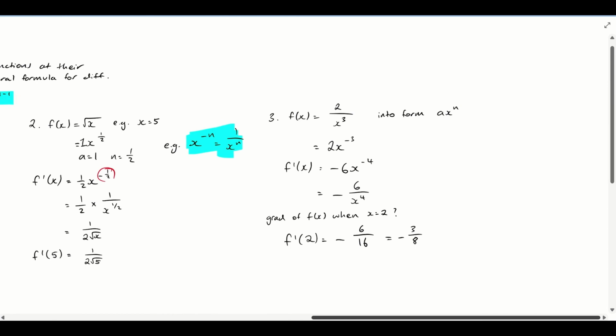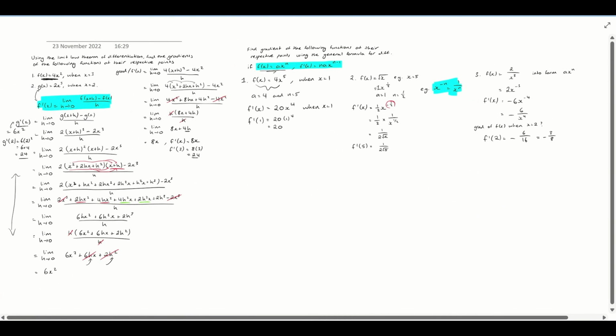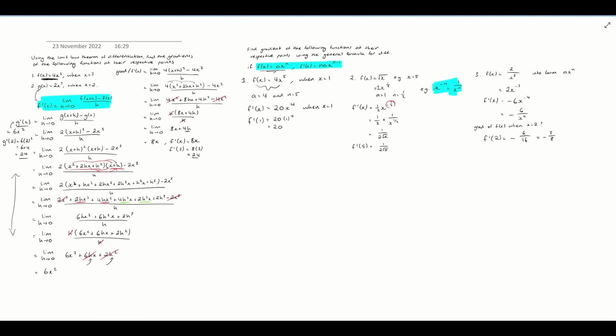So that's it for today's video. There's a few examples there. Ways to do it using the limit law theorem, and then ways to do it using our shortcut theorem. And the shortcut, or the general formula, is going to be far more useful and far more important as we move further on.